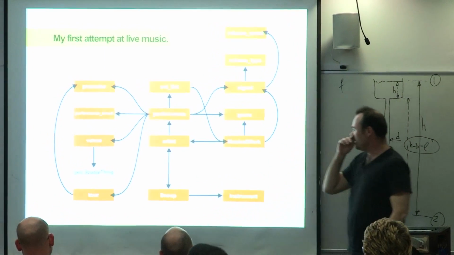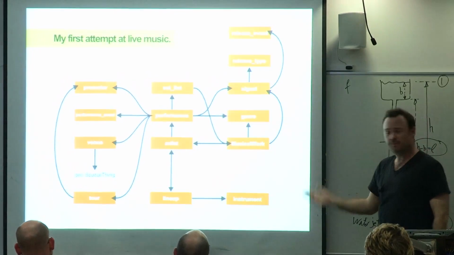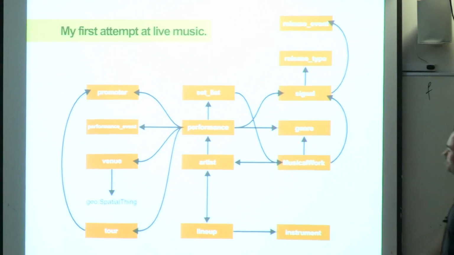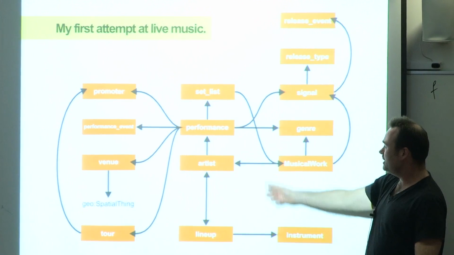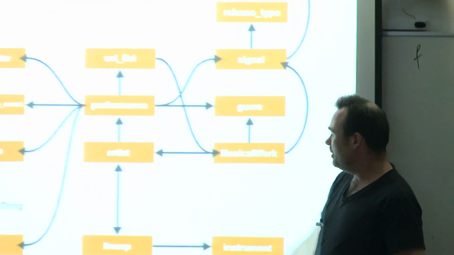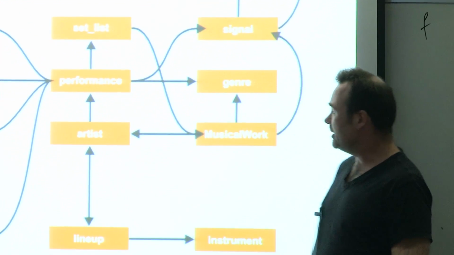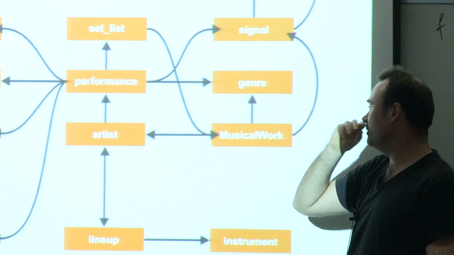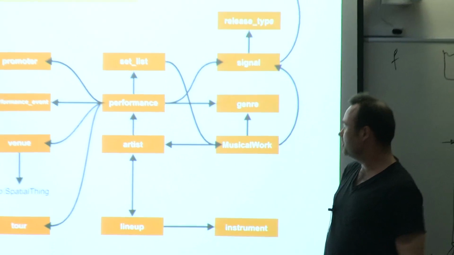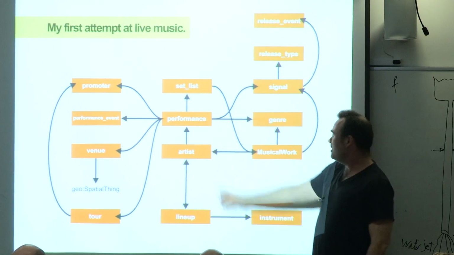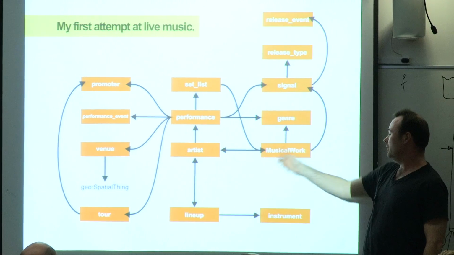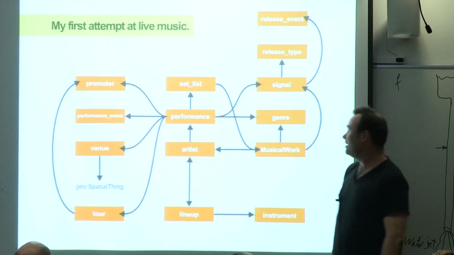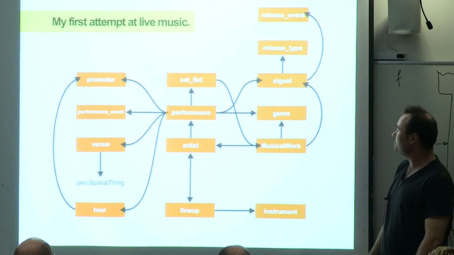This is something I've been working on about live music, right? It might seem a bit complicated at first glance, but you can soon start to unpick it. Say you've got a performance. That's going to be a performance that's come from an artist. It's going to have a number of tracks, a set list, if you like, which is a thing. Might vary from show to show. And then that feeds into a musical work, which is our fancy name for a song, which might have a genre. Indeed, the performance itself might have a genre. If it's Bob Dylan doing some weird kind of bluegrass set.